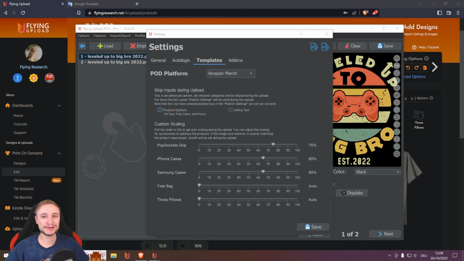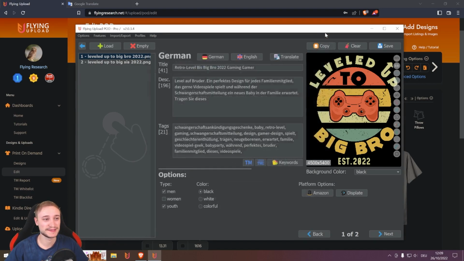The second part of the Amazon update includes the possibility to skip inputs during the upload. The product options like fit types, colors and prices, or also the listing text if you have scale variations, for example. This is for the higher tiers who maybe upload 50, 100 or maybe 200 designs a day.